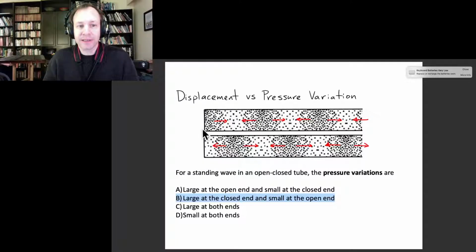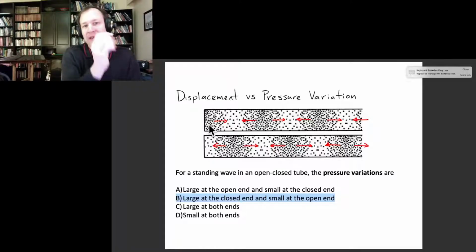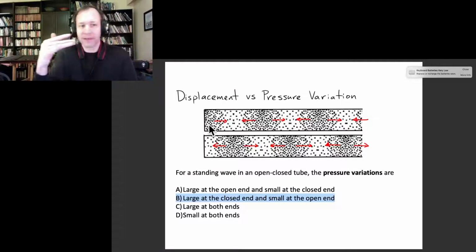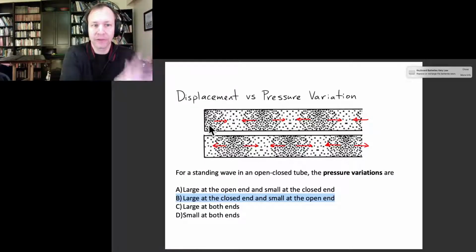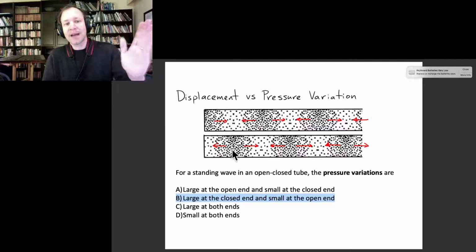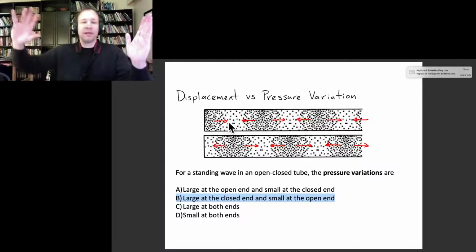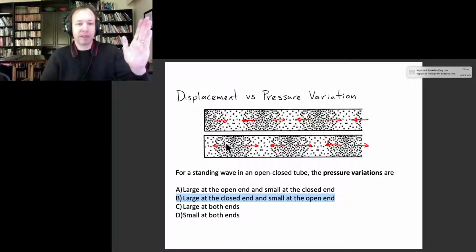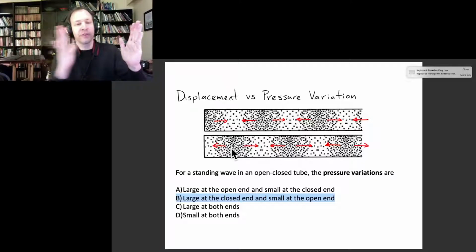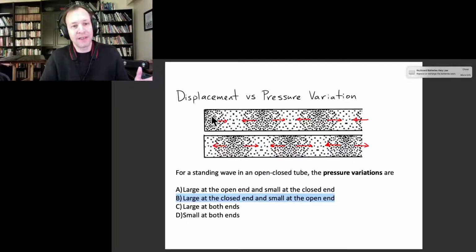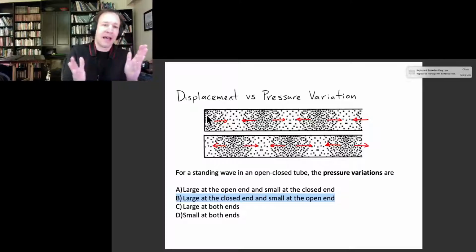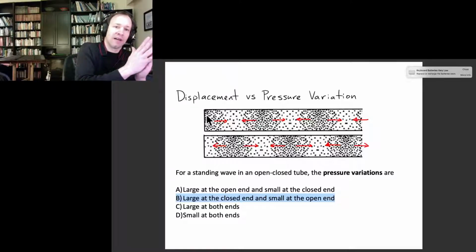So let's start with the closed end. And what we know is that at the closed end, you have a node for the displacement. The air can't really go back and forth across that closed end because it's closed. But what does happen is that when you have the standing wave, some of the molecules, let's start from the bottom picture. So some of the molecules close to the end, they will be oscillating, and then they'll go towards that end, and then they'll bunch up there at the end, and after a little while, they'll go back.